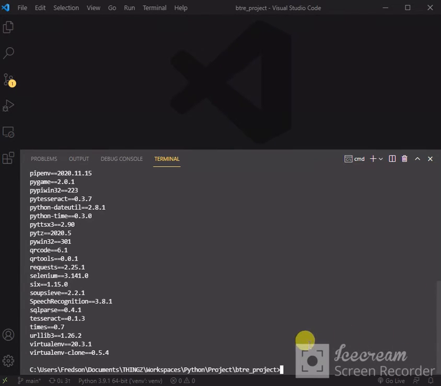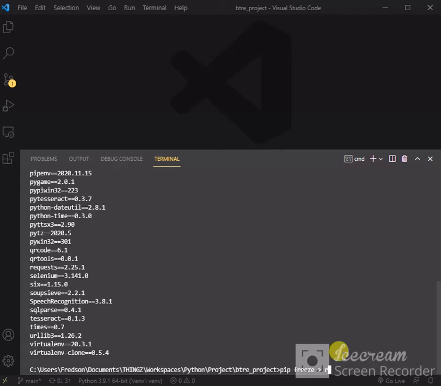So if I want to store them in a file, so that in case I need them I can access them and install them at once, I will say pip freeze, and I need to identify the file name where I want to list and store all these dependencies.